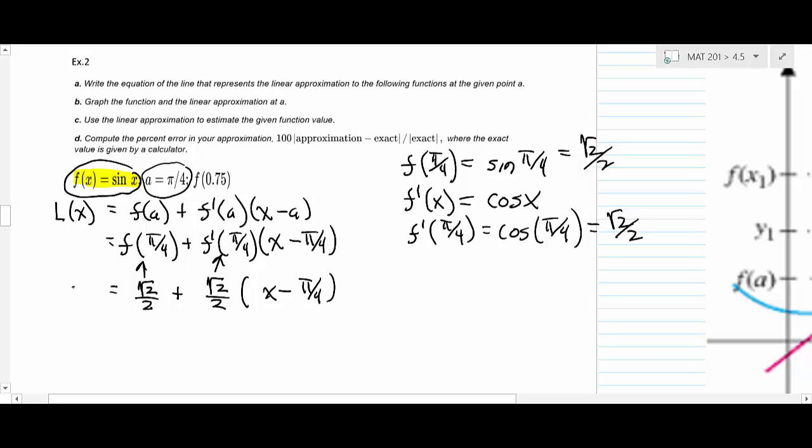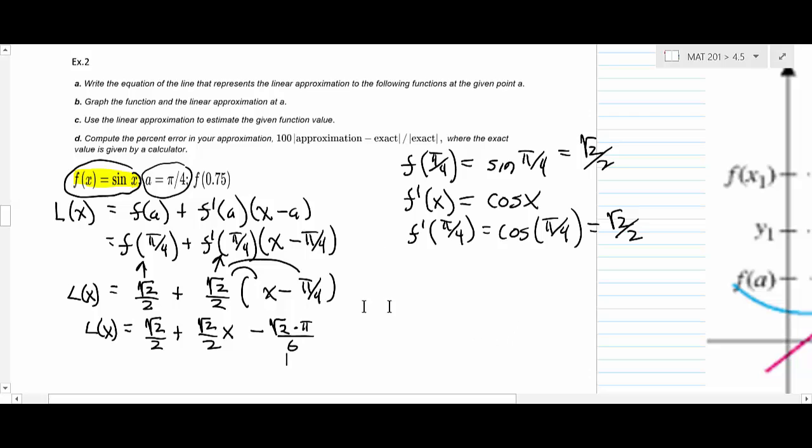Okay, I'm just going to keep bringing that down as L of x like that. So if you were doing the slope of the tangent line, or the equation of the tangent line like you've done all semester, you'd be at the same place here. Okay, so that's going to give L of x is equal to root 2 over 2. Go ahead and do the distributive property here. So that's going to be root 2 over 2 x and minus root 2 times pi all over 8 if you multiply that out. And that's good enough.